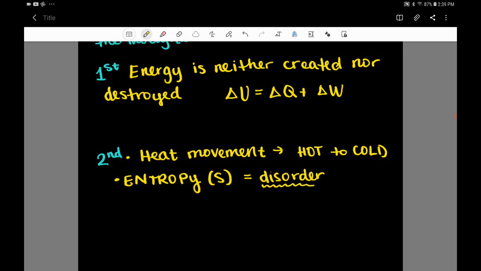If you have any little kids and you put them in a nice clean room, it takes them 5 seconds to destroy it. It'll take you 5 hours to clean it. So the natural tendency of entropy is to increase in any spontaneous process. In any normal situation, disorder tends to increase. Disorder, also known as entropy, tends to increase. And that is just so unbelievably true. It's a little painful.